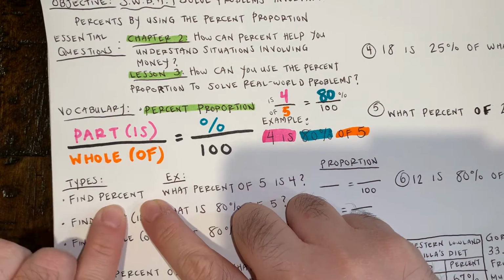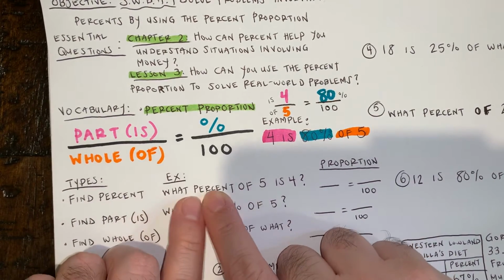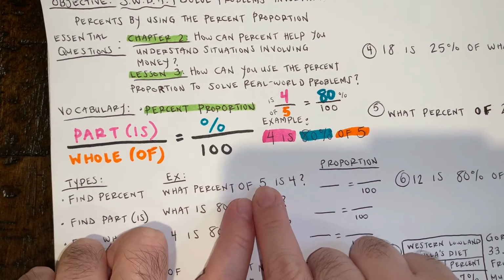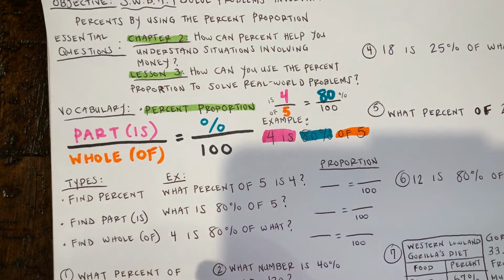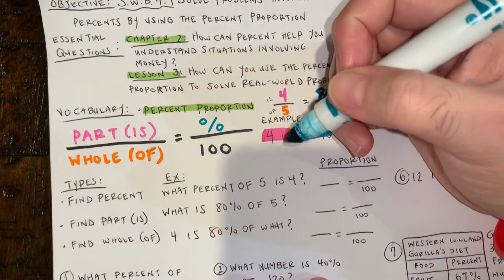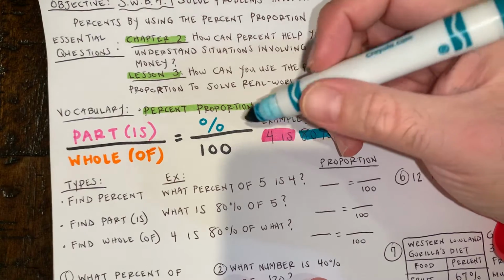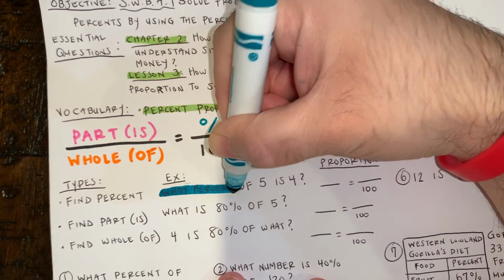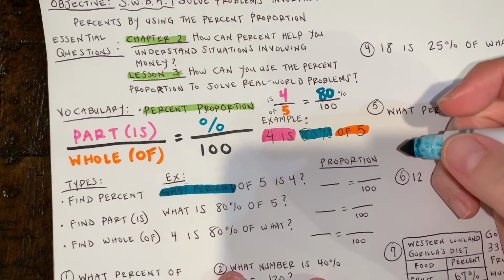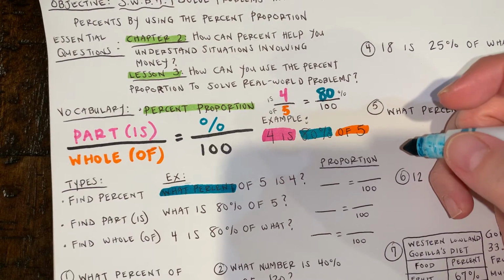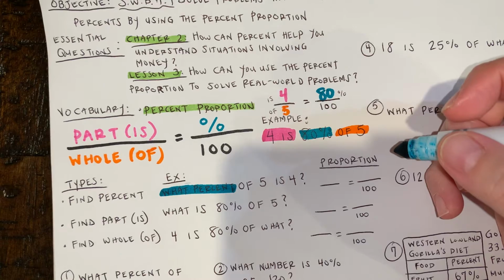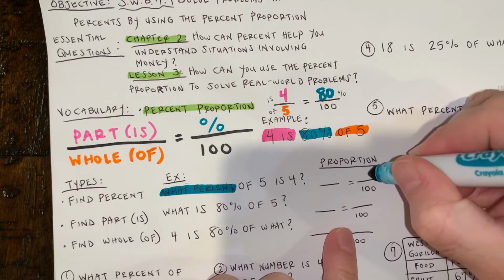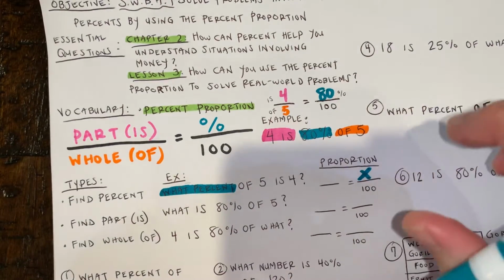When we're finding percent, a question could look like, what percent of 5 is 4? I always like to start off with my percent because percent's the easiest thing to identify. You're looking for a percent sign. In this example, there is no percent sign because that is what is missing. What percent? We're missing that. So whatever part is missing, we're just going to put a variable. The most common variable we use is x. So we're missing the percent. Percent goes over 100, so I'm putting an x there because that is what's missing.